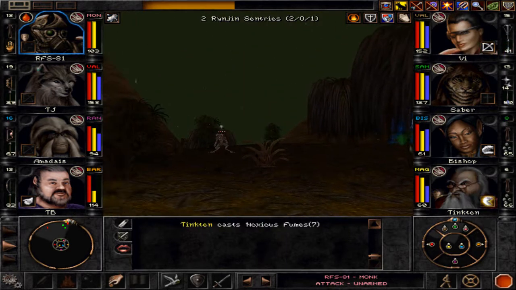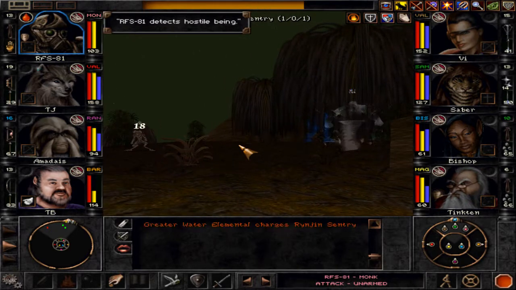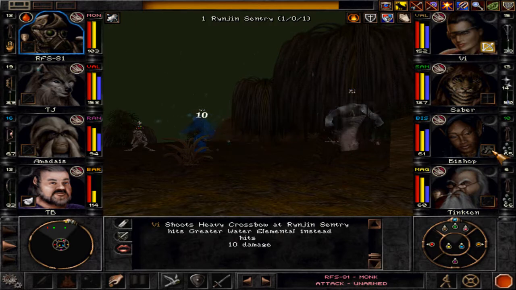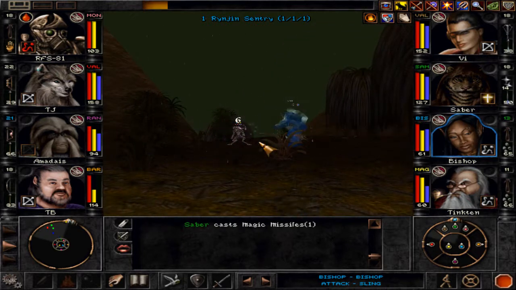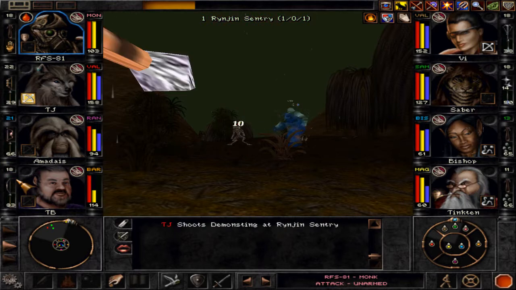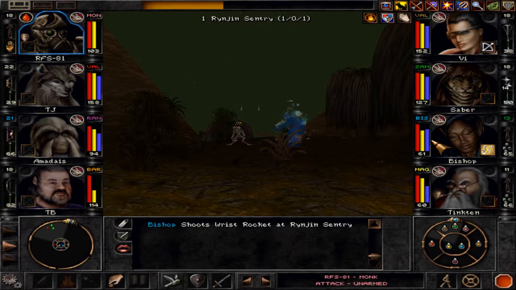Oh, here he is. I wonder where the other one was, because every time we used AoEs, it was just like hit 1. I regret that will be impossible. Oops, sorry, elemental. Hordes of hell could not do it. As he's not covered up, I should just leave them to attack, I reckon. Seriously, stop shooting the elemental, because we don't want it to turn on us. Stop it.